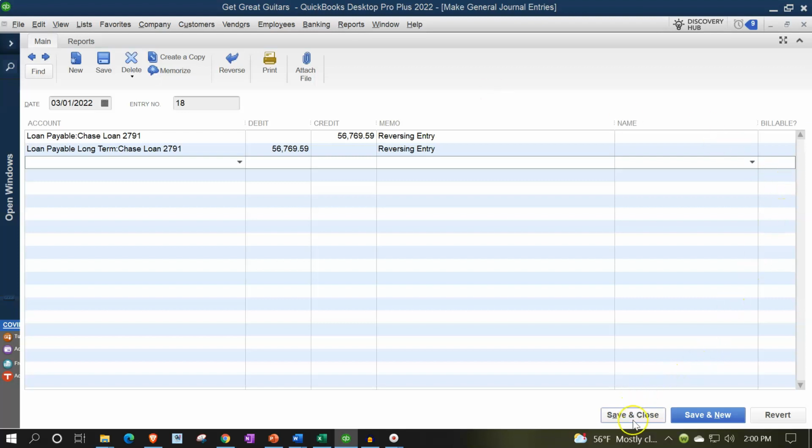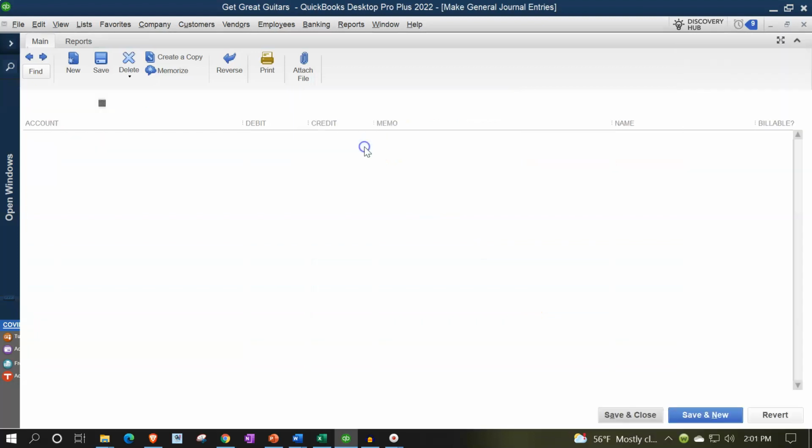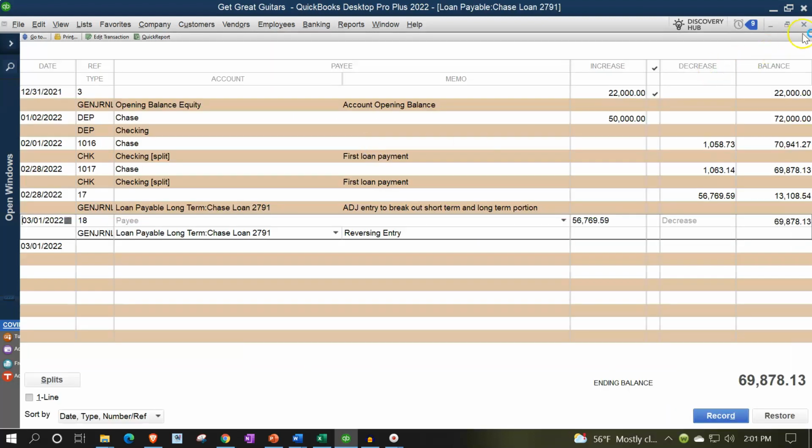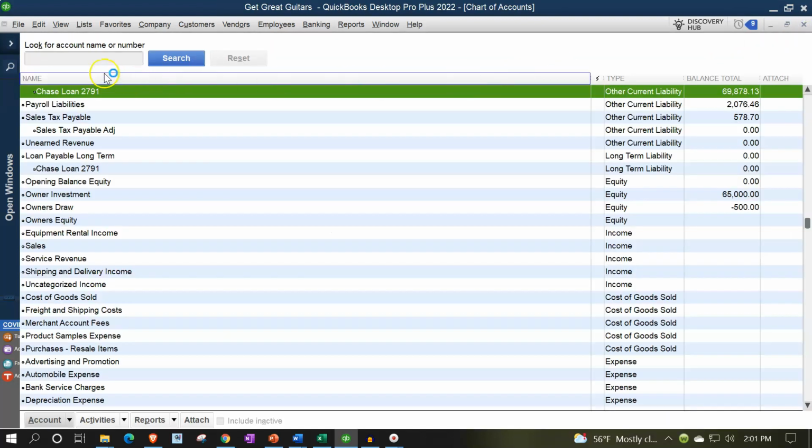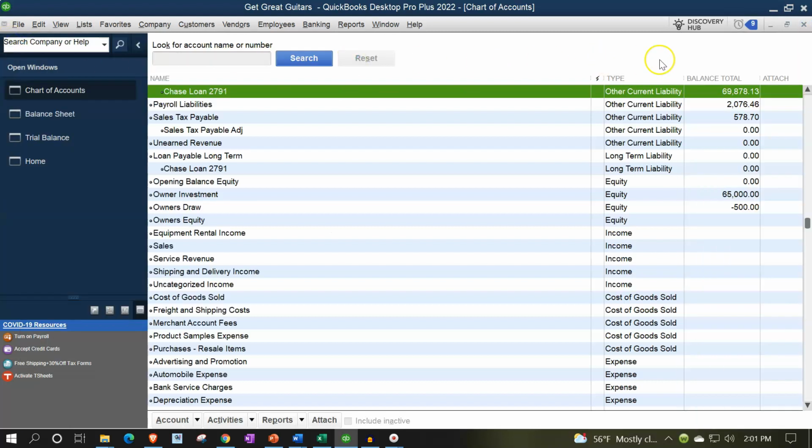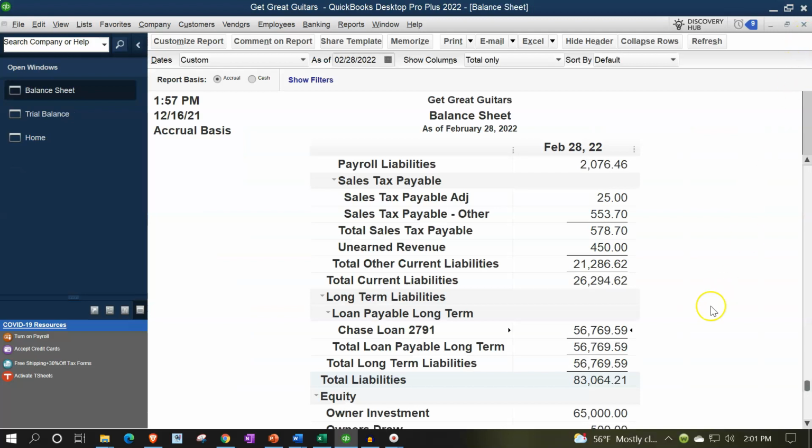So I'm going to say save it and close it. Yes, please, just that, because I added the memo. Closing this back out, opening up that caret that we closed, and then I'm going to close this back out as well. We're back to the balance sheet. So it's still broken out as of the cutoff date, the period end when we want to be reporting the financial statements, that being 2/28.